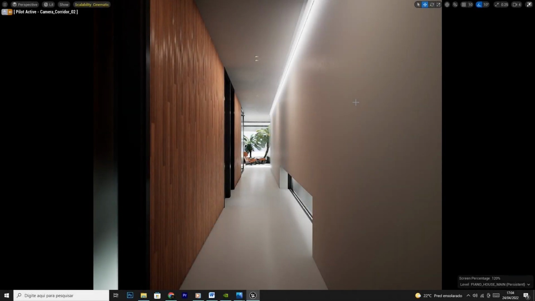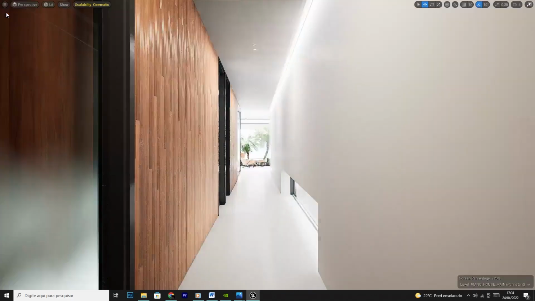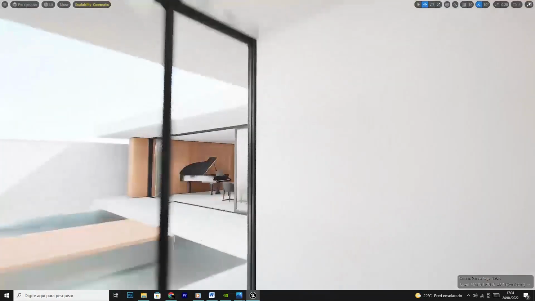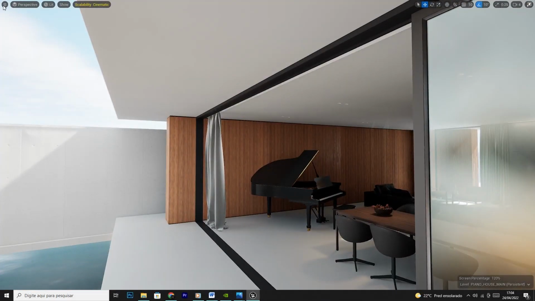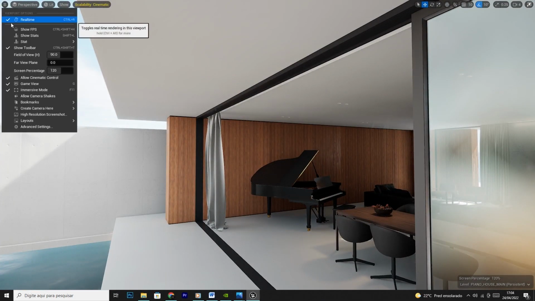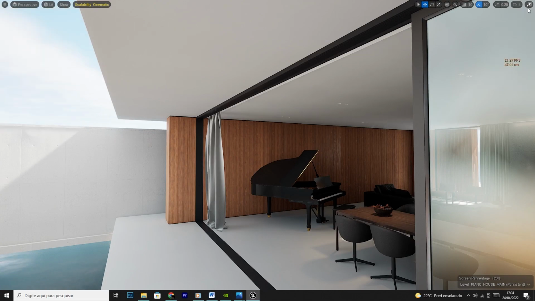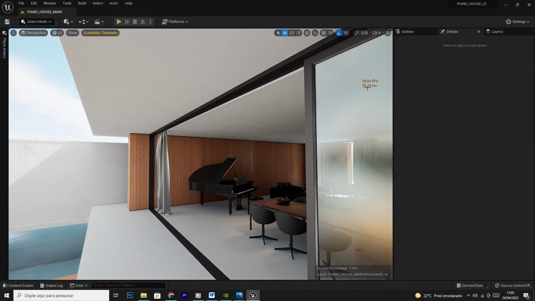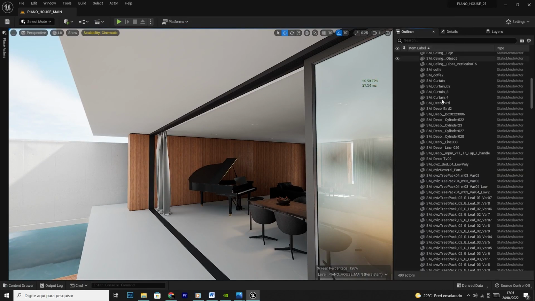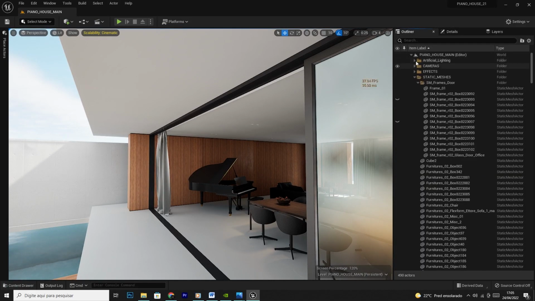We are back for one more class of Unreal Engine 5 where we're going to talk about sequence. Nice. Let's choose a camera. Let me see here what we have that is heavy. Let's see the FPS. Let me decrease this so we can get more FPS. Let's see the artificial lights.